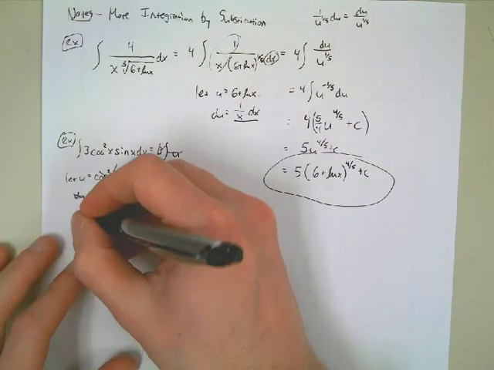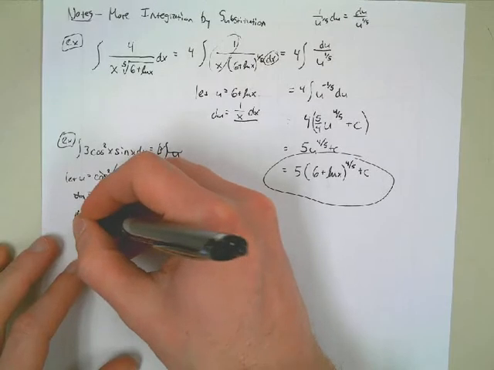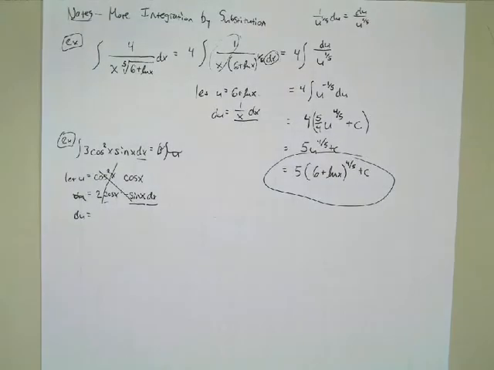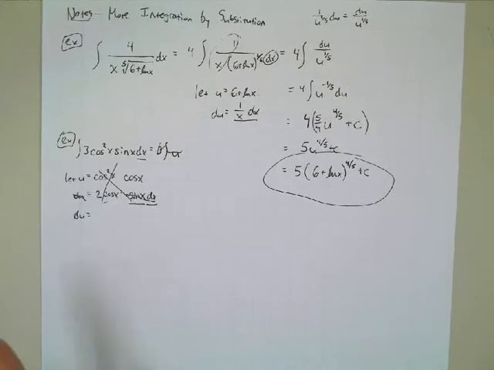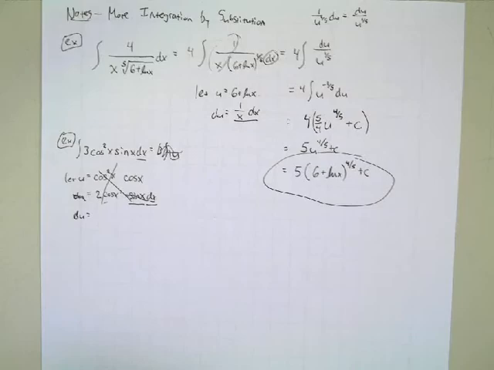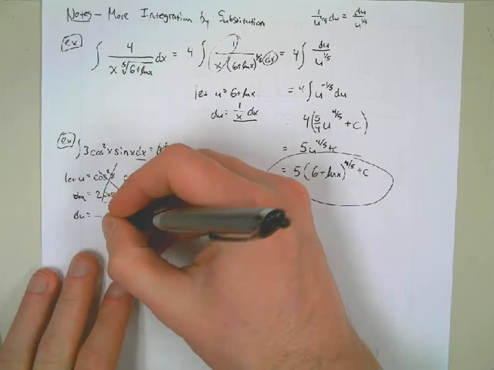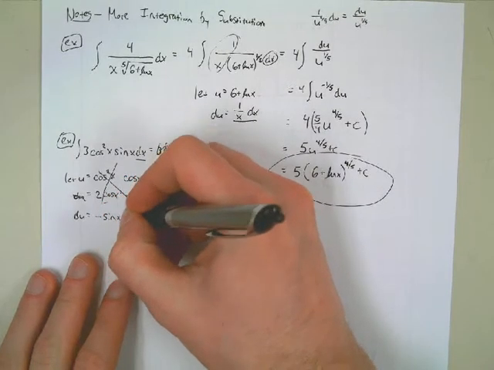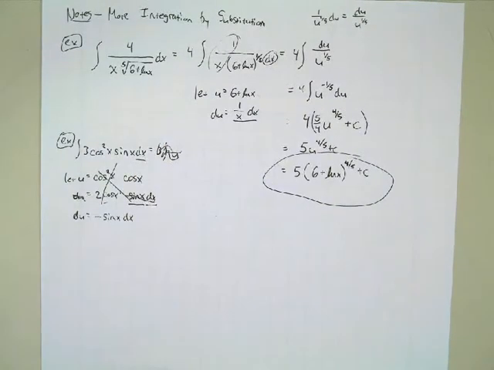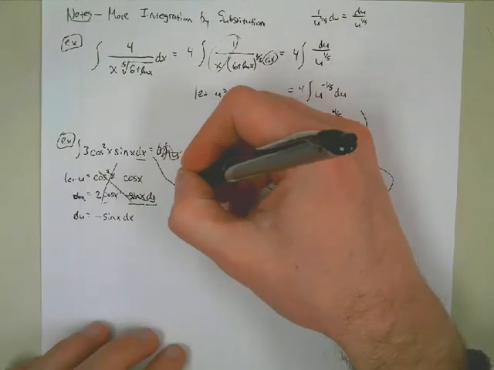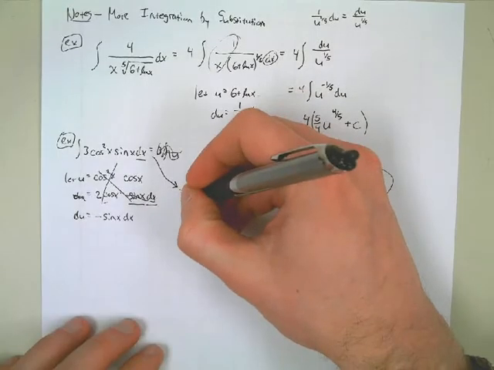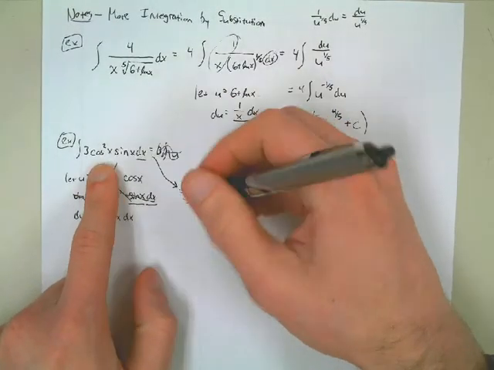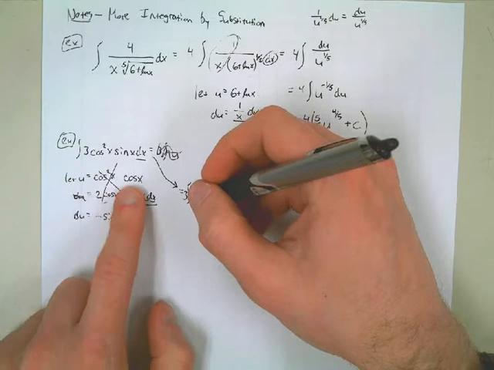It's part of the learning process. Let u equal cosine of x. Du is now what? Negative sine of x dx. Do you have to take that negative and put it out front of the integral? Right, this is really messy here, so let me go over here. The 3 I'm going to leave out front. We have cosine squared, so u is cosine squared, so it's u squared.